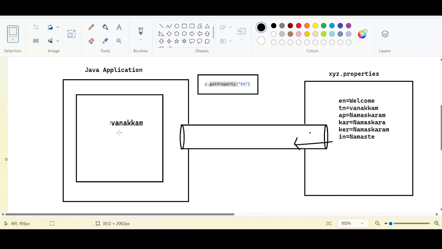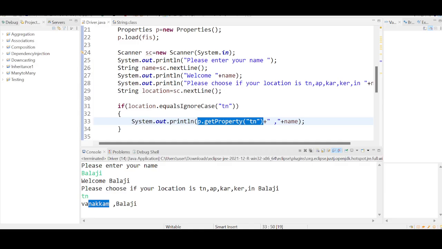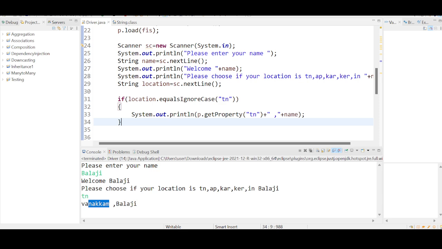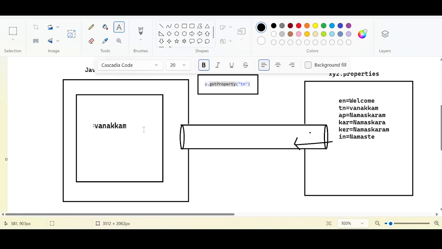You have the option to store this Vanakkam in a reference variable, or you can display it to the console. Vanakkam is something like saying welcome. Along with Vanakkam, I want to display the name also. What is the captured name? Balaji, the name has already been captured. So this Vanakkam will be concatenated along with Balaji and displayed in the console.